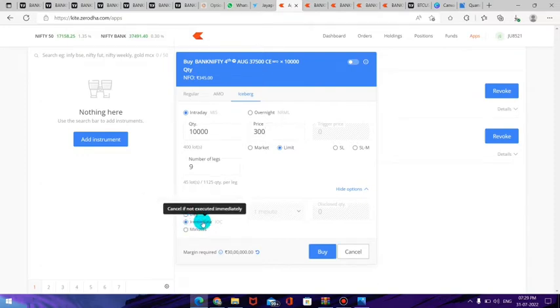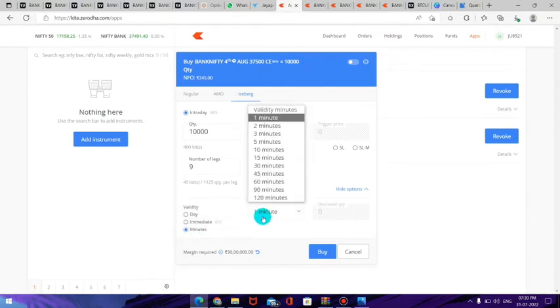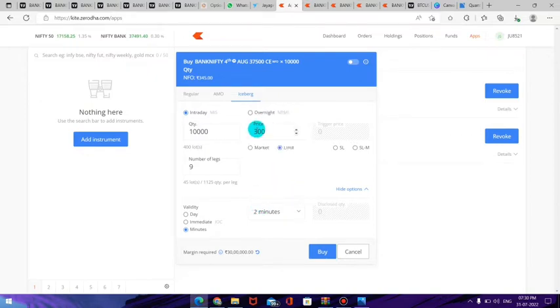For example, if you choose immediate, IOC, it means once you punch the order, it will check whether the price is 300 rupees. If the price is not 300, then it will cancel the order. This is the second option. As for the third option, you can keep the minutes for how much time it can wait and see whether the price is coming towards your limit order, otherwise it will cancel. For example, you can wait for 2 minutes. If the price is not coming to 300, it will be cancelled. So these are the 3 options. They will be available in both regular as well as AM orders. These are the more options, but basically we will be keeping day only.